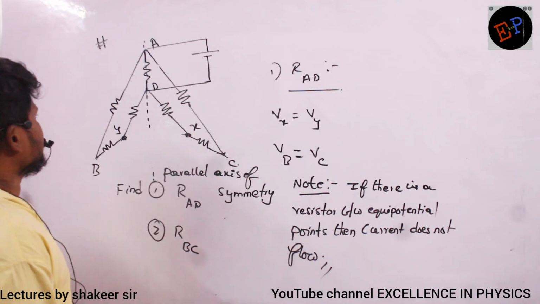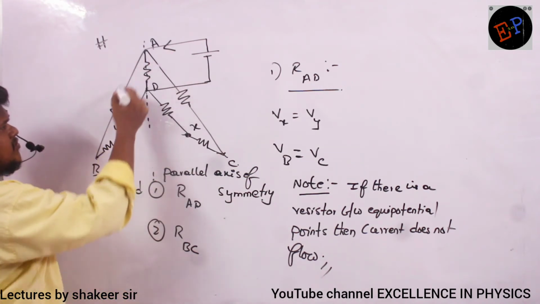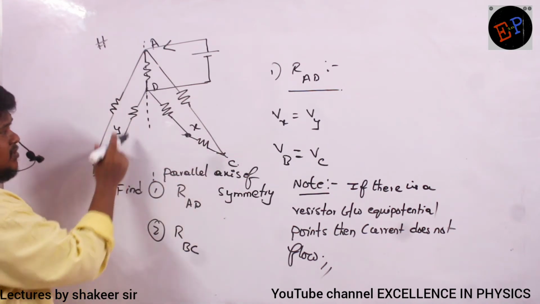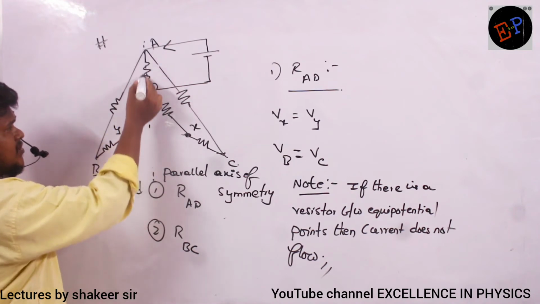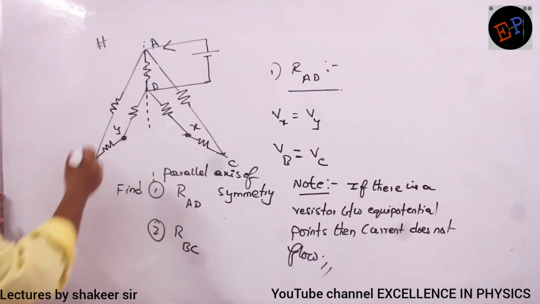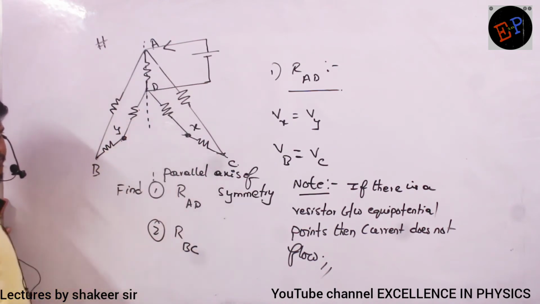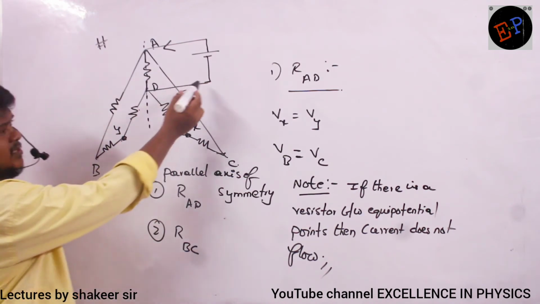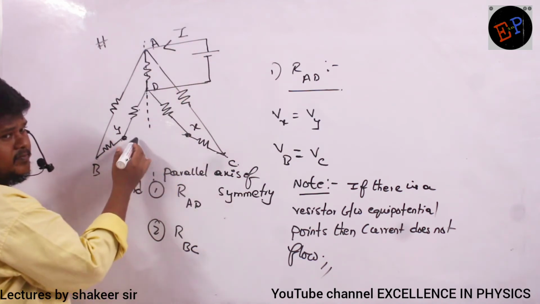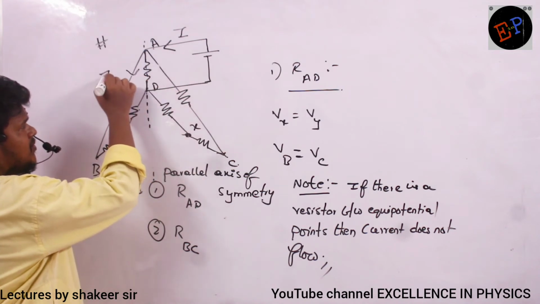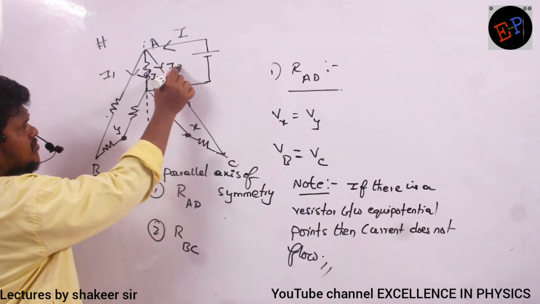Okay? Now, the current which enters at point A divides into 3 branches, no? First branch, second branch and third branch. So, this total current enters again here. This current enters here. And some current reaches directly from A to D. So, it means that this branch and this branch are in parallel connection. Are you able to understand? This is the battery connection. You have to check the battery connection first. So current I enters like this. Out of this total current, some I1 enters into this branch, I2 enters into this branch, I3 enters into this branch.